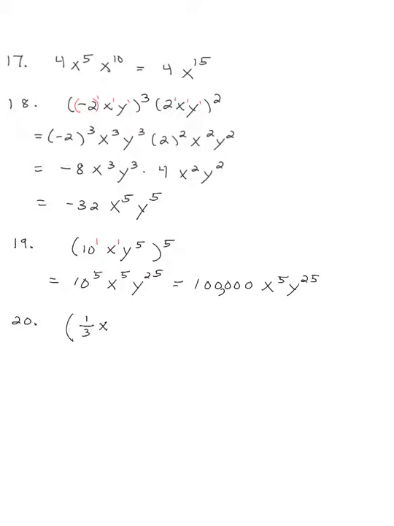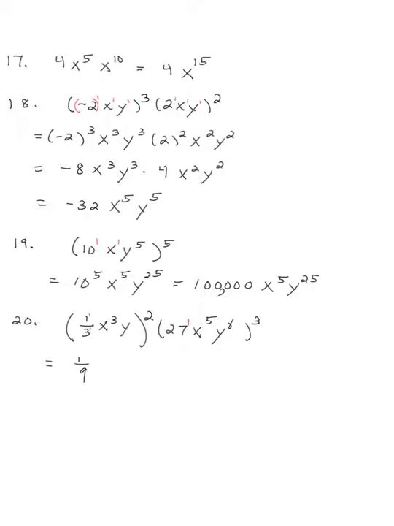I have 1/3 x cubed y squared, and then 27 x to the 5th y to the 6th cubed. So we haven't encountered this yet. Again, there's a 1 on the exponent of that 27, and if you're dealing with a fraction, this exponent of 2 goes to the exponents of both 1 and 3. So, I mean, really, I'll put them in here, but that's 1 to the 1st, that's 3 to the 1st. The 2 is always being multiplied to the exponent. So we have 1/9, again, that's 3 to the 1st squared is 3 squared, which is 9.